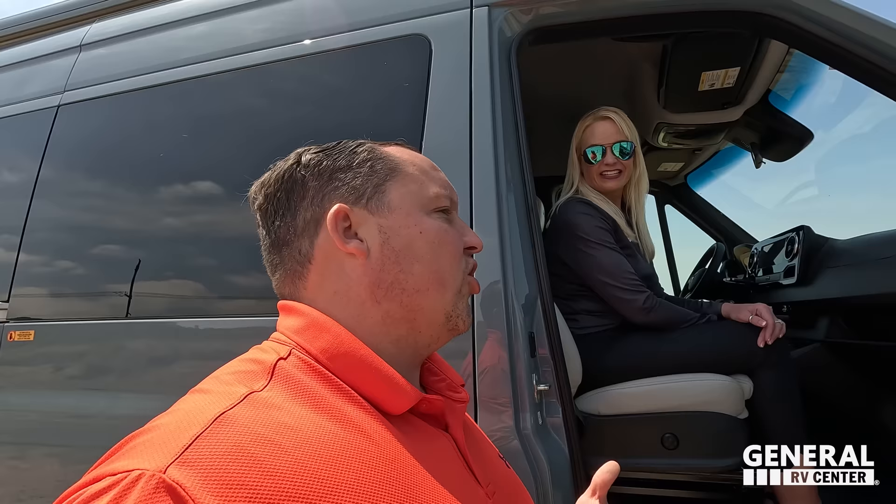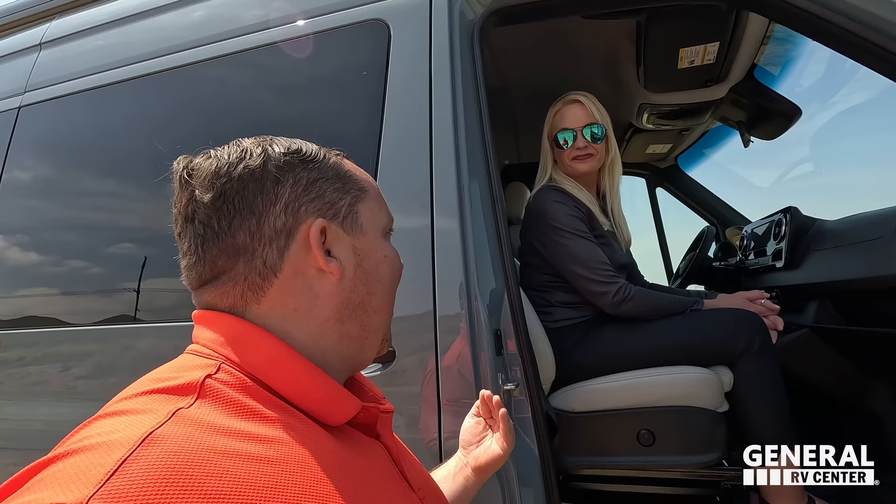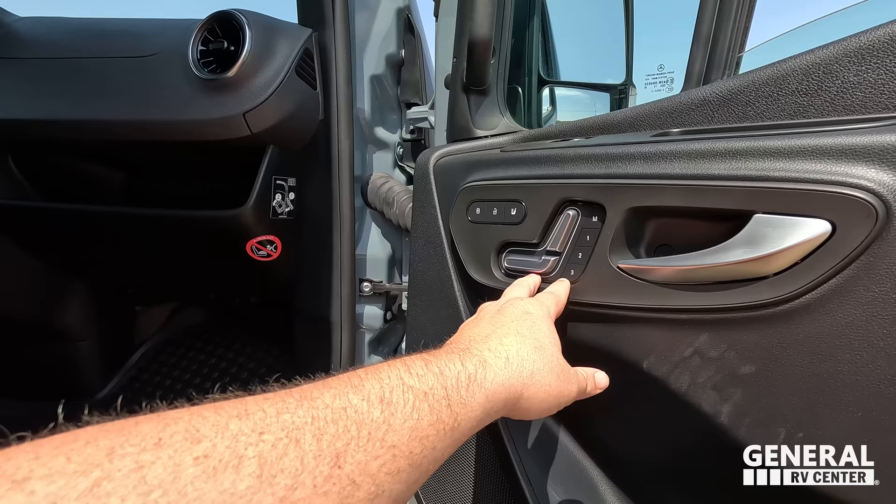If you didn't see the first Gretsch video on the Strata Ion — so many times customers ask why manufacturers don't make it this way. Well, Gretsch does make it that way. You are paying that premium price tag, but you are getting what you pay for. There are also memory seats — positions one, two, and three — plus heated seats. Tell us about this running board.